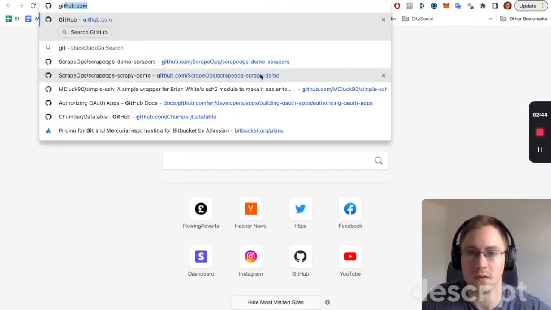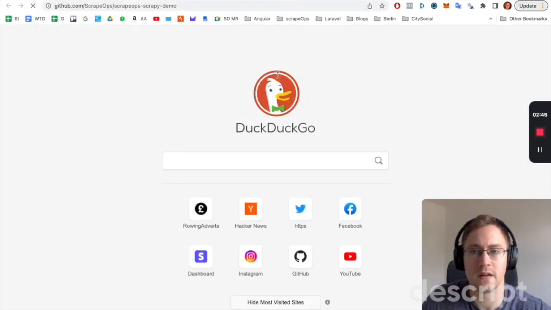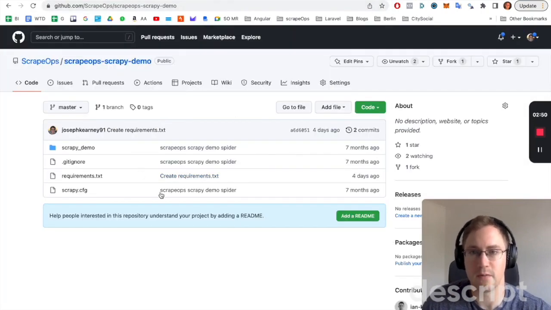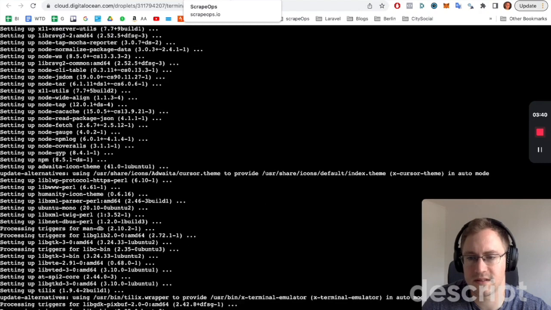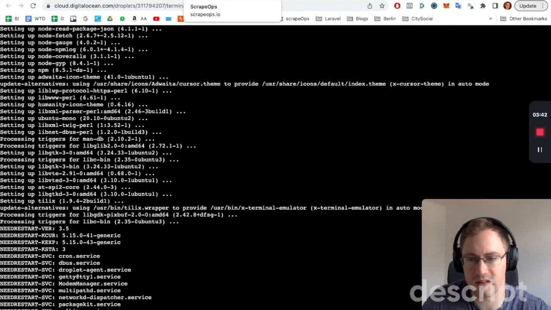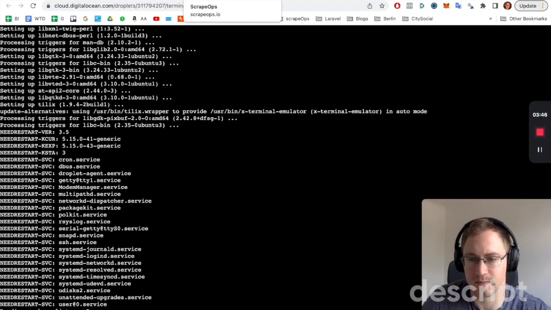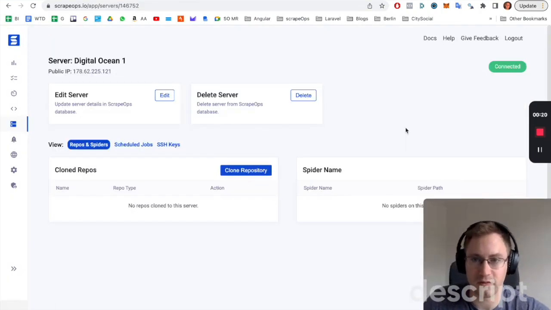So we're going to go and install the Scrapy demo, which is a public repo available for everyone to use. So this setup process can just take a few minutes, but usually no more than 2 to 3 minutes, and then it's done. Our server has finished provisioning.